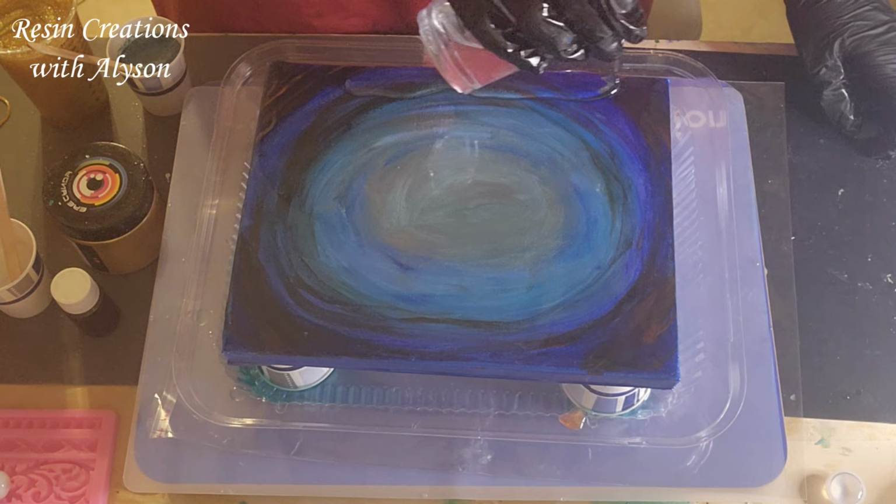Now I'm starting to add my resin to my canvas, and I'm just starting out with clear.